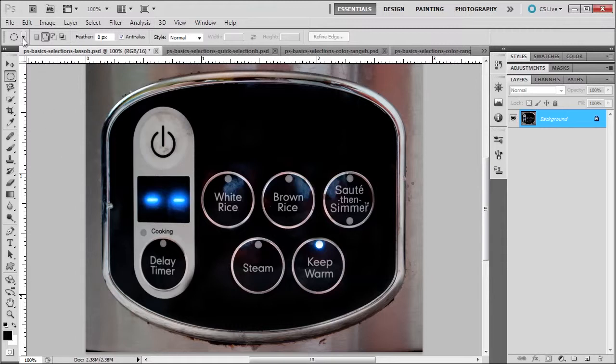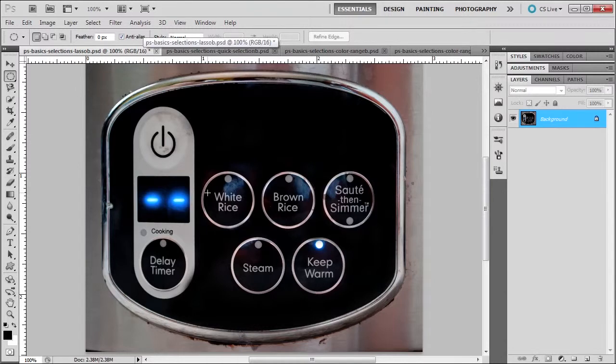So always make sure that you right click and say reset tool. Make sure your feather is 0. Make sure anti-alias is checked. I would hate for you to make selections and then realize that you didn't have anti-alias selected, because guess what? You're going to have to redo the selection. It is a pain. There are ways around it, of course, by using refine edge, but it's better to just do this in the beginning.